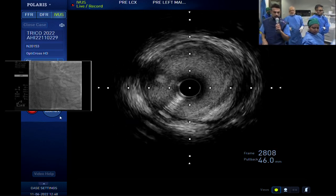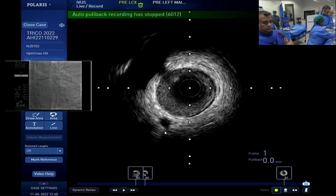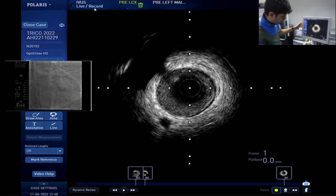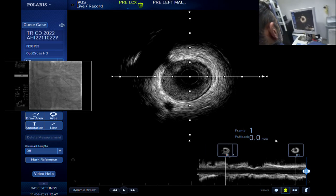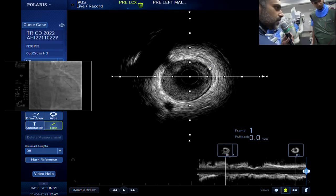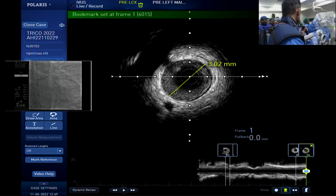And how do you decide the length? You can stop and take it out. So let's look at the IVUS now and we'll make a decision. Right? So this was the point of really engaging the IVUS well, right? So that your length measurement is clean. So here's your distal landing zone, right? You see that it's a largely disease-free distal landing zone. And if you're going to measure EEL to EEL, this is a 3 millimeter vessel, distally, okay?